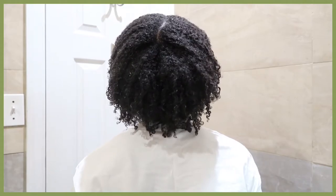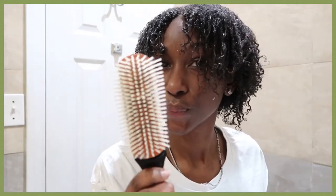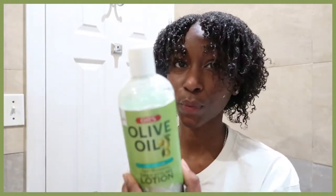This is the final wet look, really cute, but I'll be showing you guys what it looks like when it's completely dried. And as you guys can see, this is the brush when I'm done detangling. It's not that much hair that was in there. But this is the final product for the most part. Really cute, look at me, so cute.